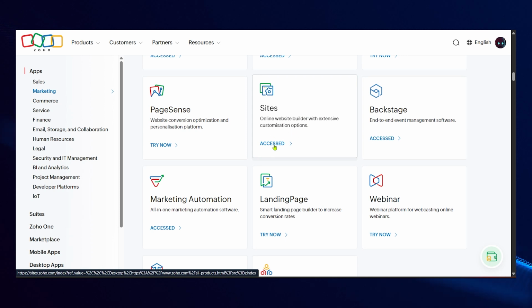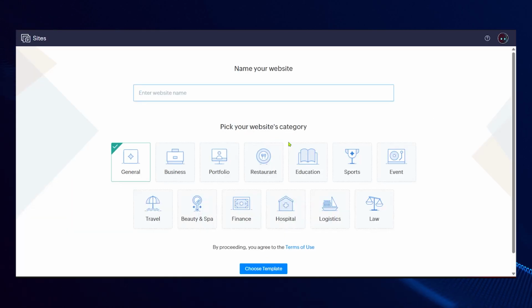Now comes a fun part, naming your site. This step is crucial as the name should reflect your brand or the type of content you plan to feature. Type in the name you have in mind and proceed. Remember, the name you choose is often the first impression visitors get, so make it catchy yet clear.